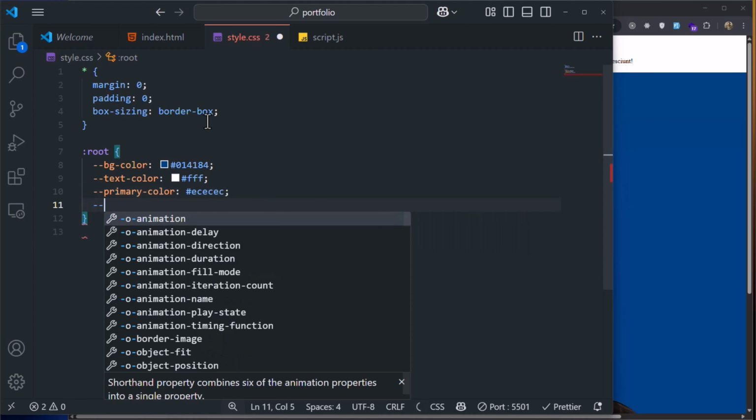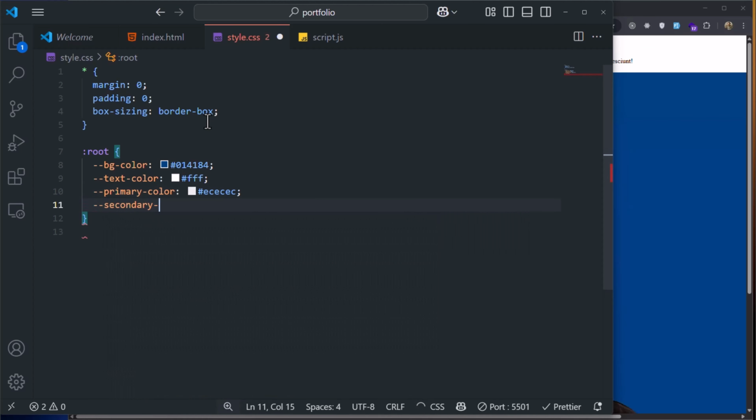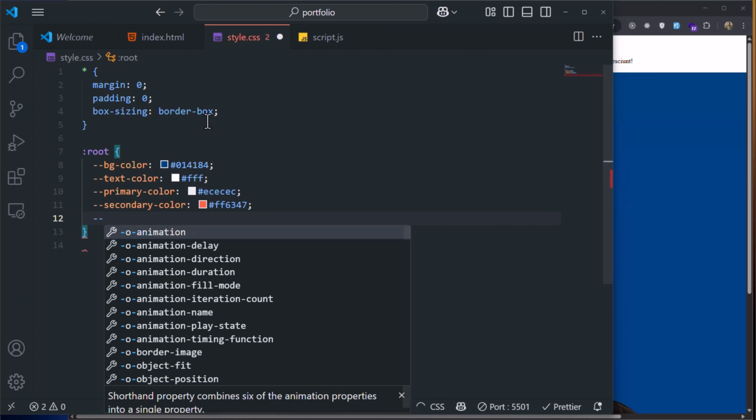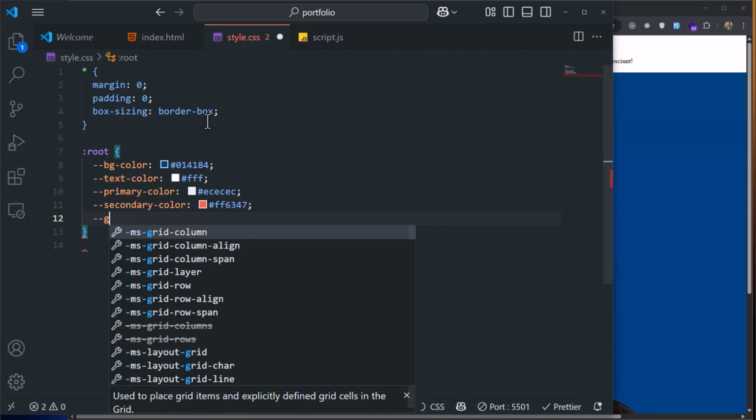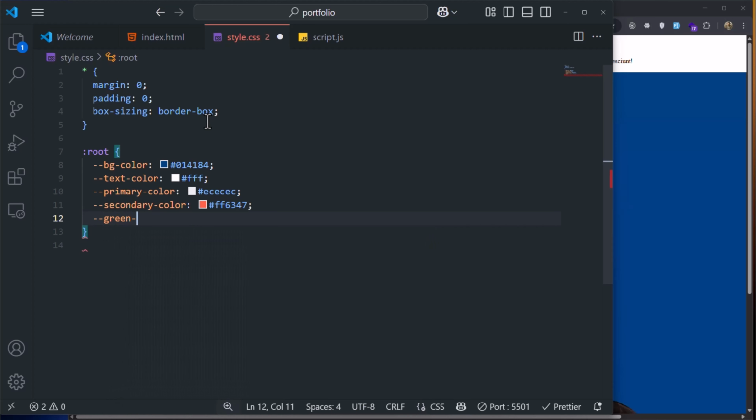And then let's go for secondary color, which is going to be actually the tomato color. And the next one is going to be the yellow, the green. I don't know if it's green or not. I'm terrible in colors, so sorry if I make a mistake. I actually don't know what color is that, so I'm just going to name it green.